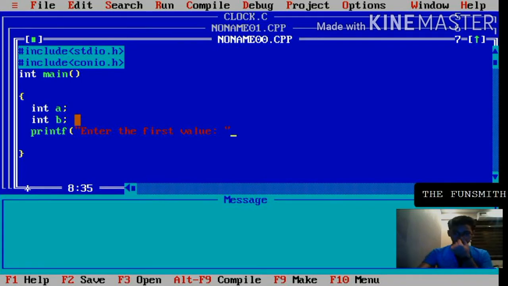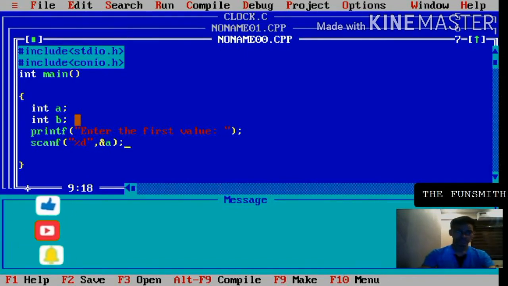Yeah, so close bracket and do this, right? Next will be scanf. So open bracket, double quote, and %d, close bracket, comma, and ampersand. Yeah, it's called ampersand in programming, or we can also call it the "and" symbol, then a, close bracket.